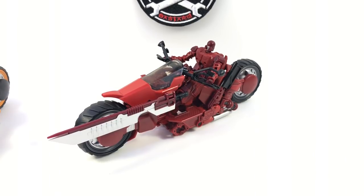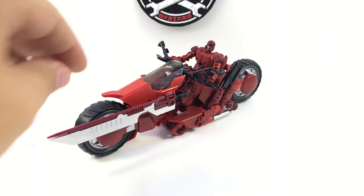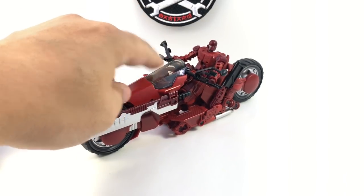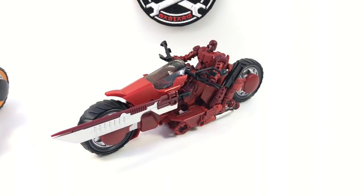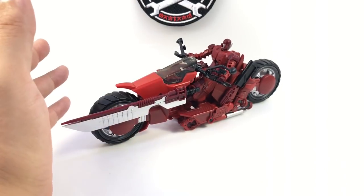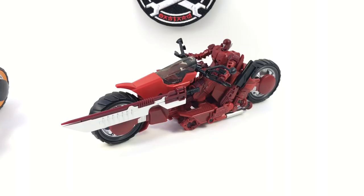I do have the purple one coming as well. They did a very limited run of these in the test shot colors, which was purple with a translucent blue plastic. I did order one of those, and when it gets here I will have stickered this up and we'll show off the fully stickered Otomo in that video as well.